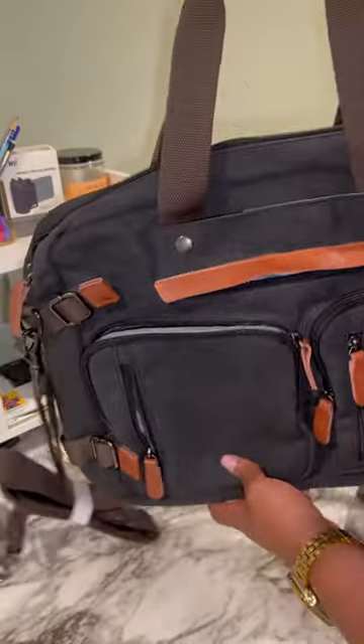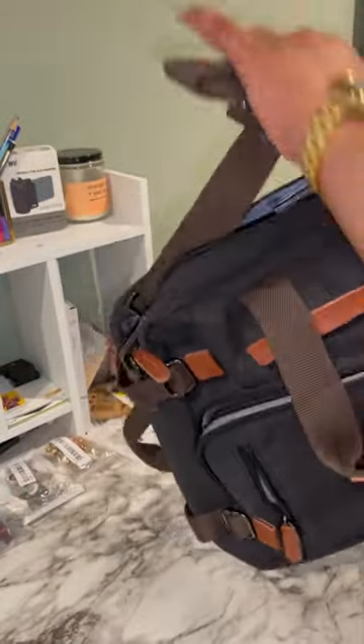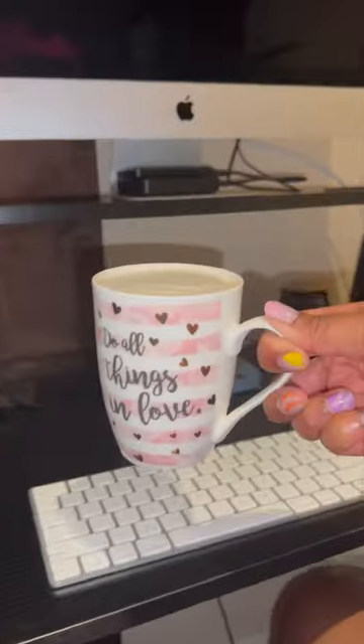You can see it has so much storage and space — zippers and pockets everywhere — but there's something cool about it. You can hold it like a laptop bag or as a backpack, and those straps can actually be hidden so you can hold it over your shoulder like that.